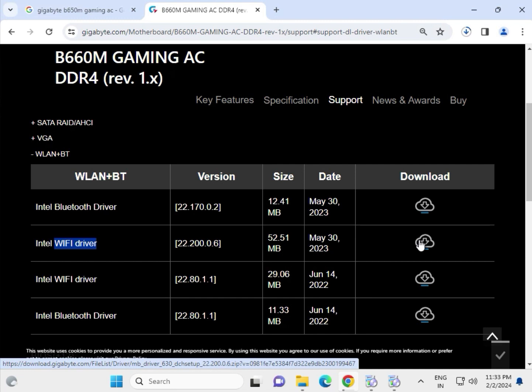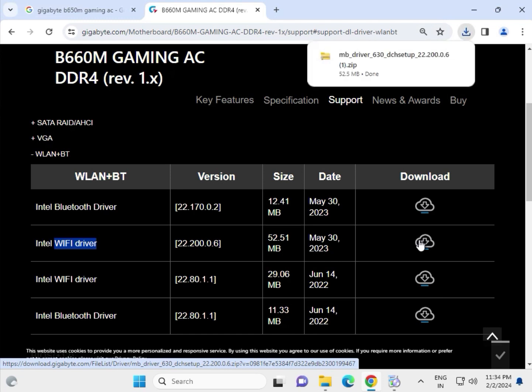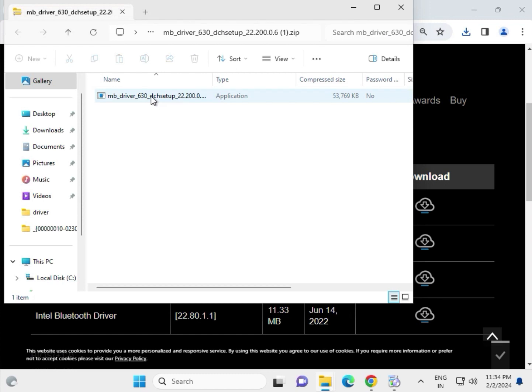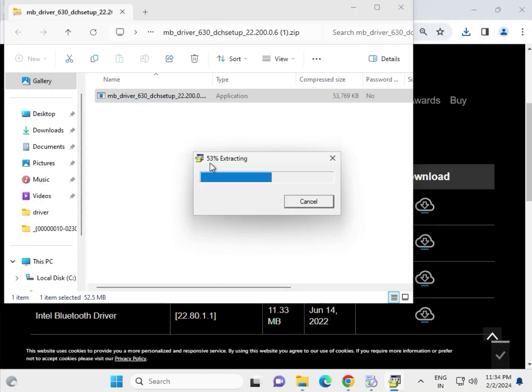So same, click to download, open this folder and double click the exe file, then guys click yes. This is extracting the data.